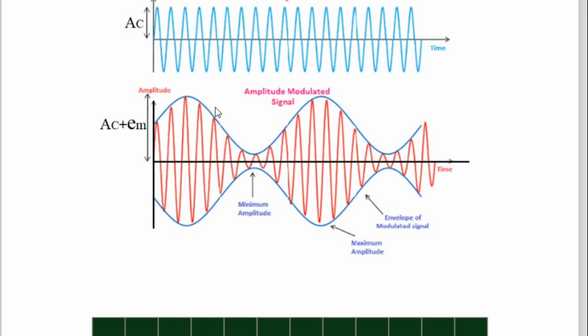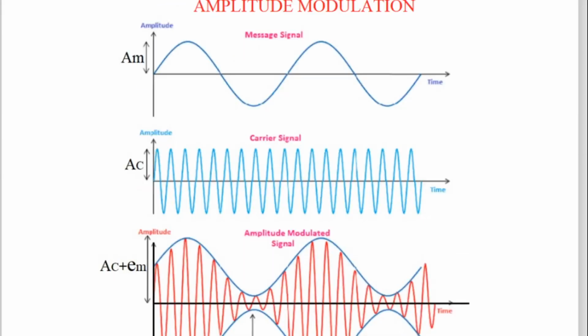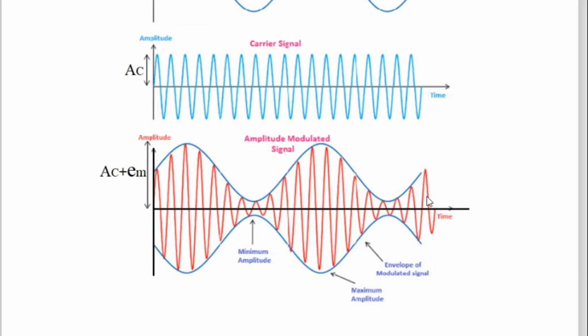Remember, that is important. Both side bands carry the information. See here, this signal is an information signal. So here you can immediately notice exactly this picture is over here. And how did you get it? By joining all positive peaks of the amplitude modulated output. This is the modulated output. And therefore, this diagram is called the envelope.